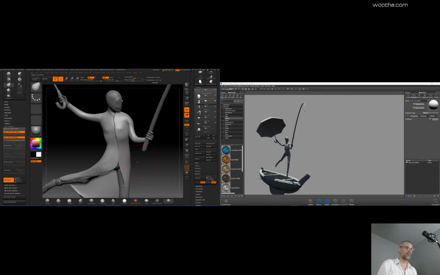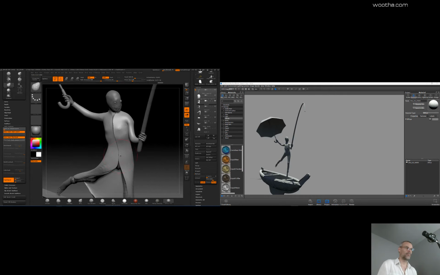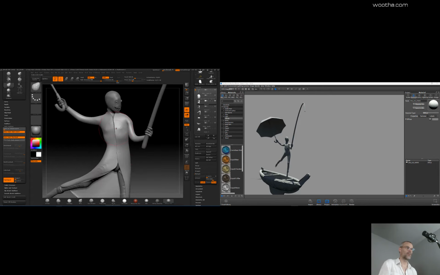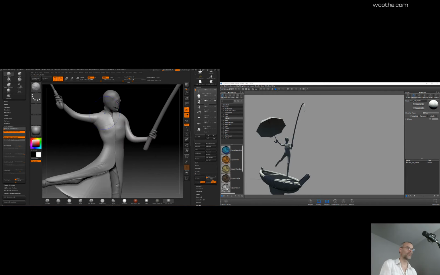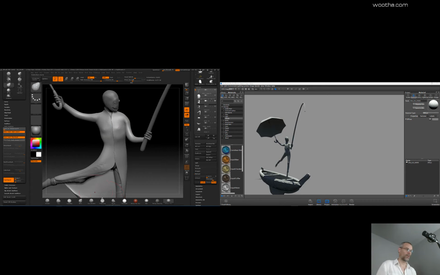Okay, so this piece here of fabric will be underneath this one. Okay, let's remove these nipples that have been extracted from the underneath mesh.